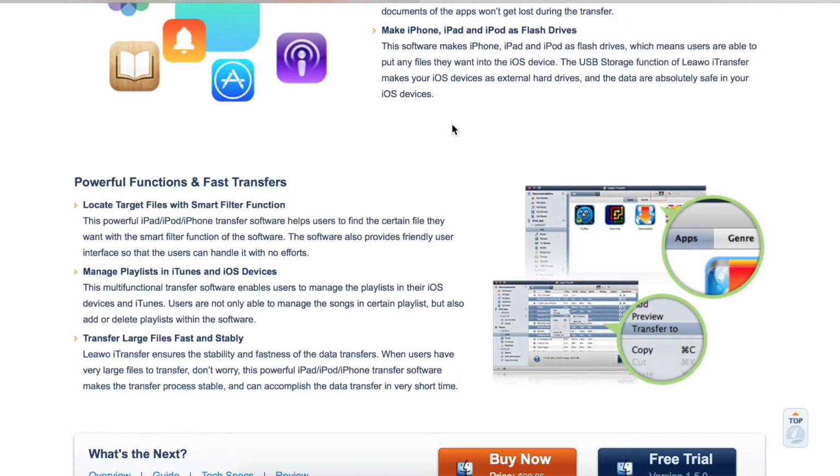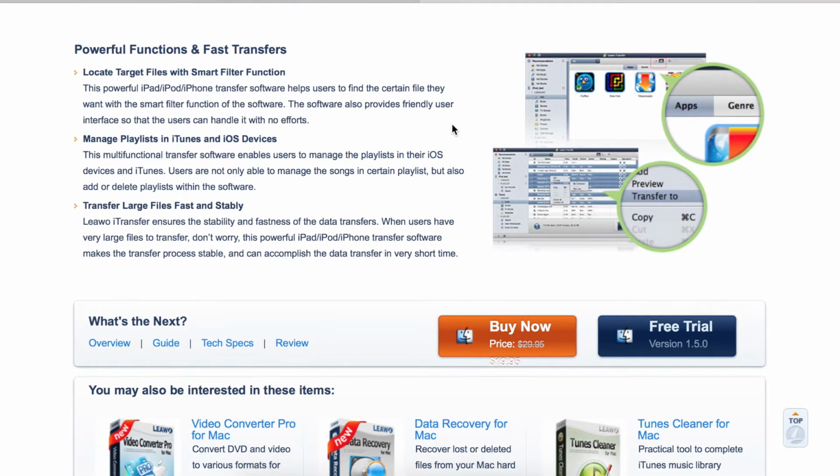You can also manage your playlist from here. It says transfer large files very fast, though from what I've seen in a quick experiment, it could be faster. It's not the fastest transfer ever. But then again, I've had iTunes be a little bit slow when I have transferred files as well.